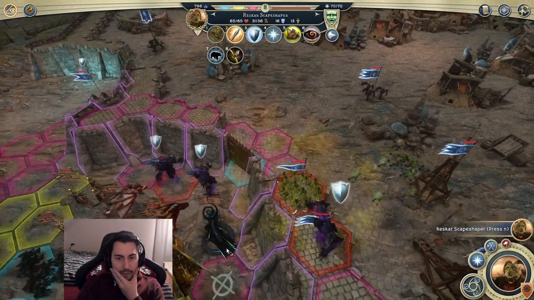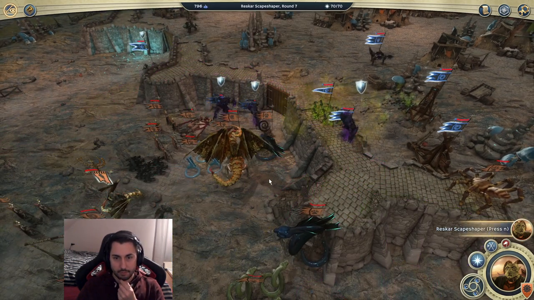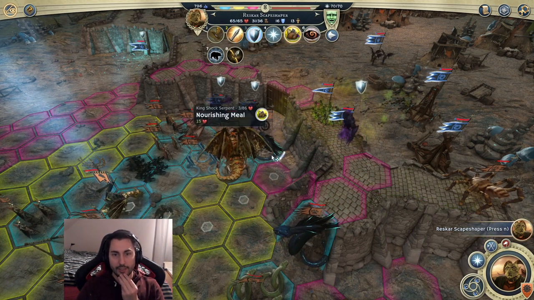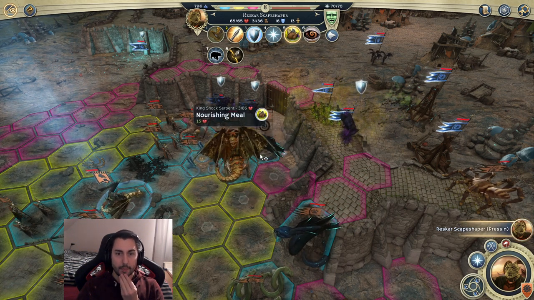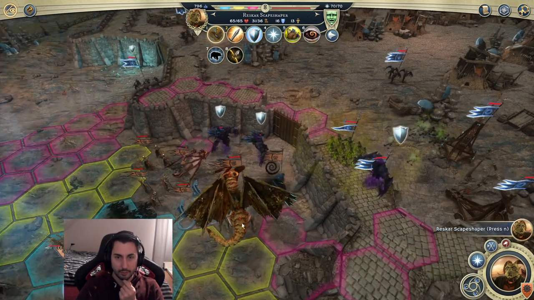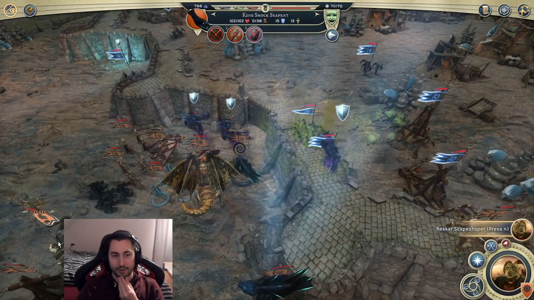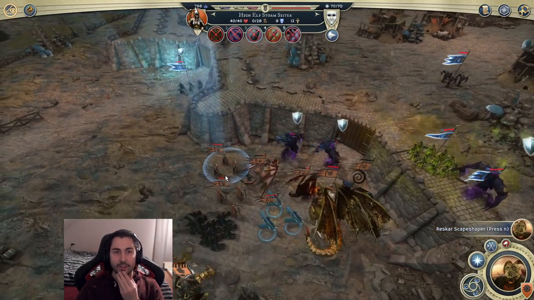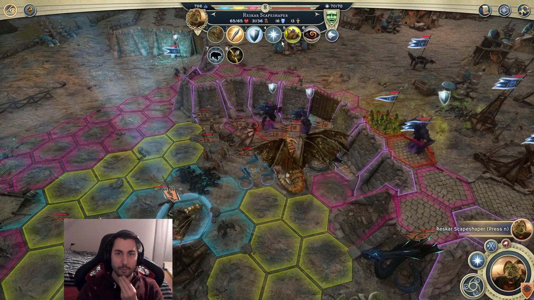Maybe what we can do... I don't want to open... So, what I was thinking of was healing my King Shock Serpent with a Nourishing Meal. And then that way I would be protecting it from all flanks, basically. And maybe he's going to survive then. The only issue with that is that we would put our leader at risk, and that would potentially lose the game. So maybe not the best solution to this problem.